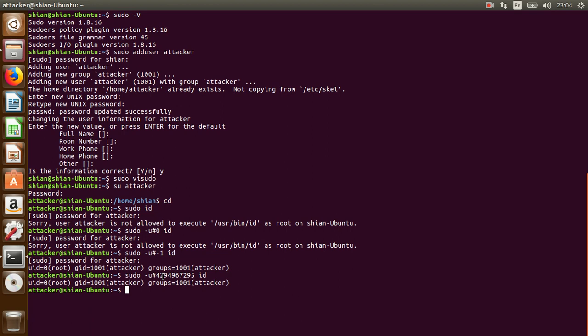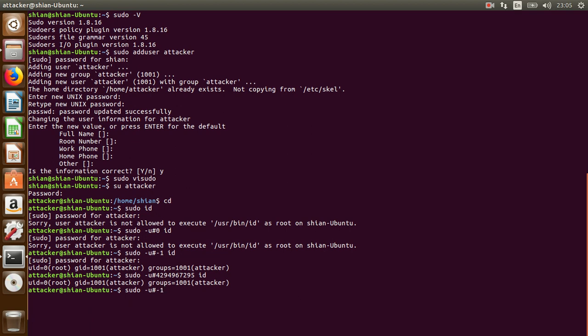Now I'm trying to create a text file inside the root directory. This is how I'm going to do it. I'm going to say sudo -u#-1.